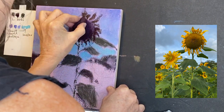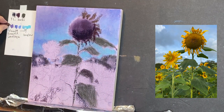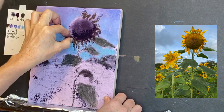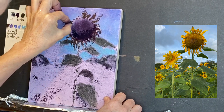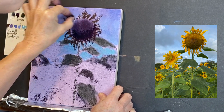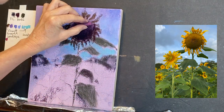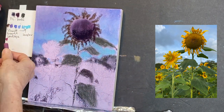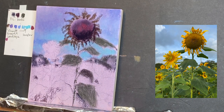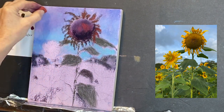Typically with sunflowers, I've learned that our brain tells us to grab all those gorgeous yellowy gold colors, but sunflowers actually have a lot of darker, cooler, purpley colors in them, in the shadow areas. They have a lot of oranges and reds and darker, deeper values than you would think. And then it's only typically the tips of the sunflower petals that get that bright, gorgeous gold. So, you know, resist the temptation to try to do that.